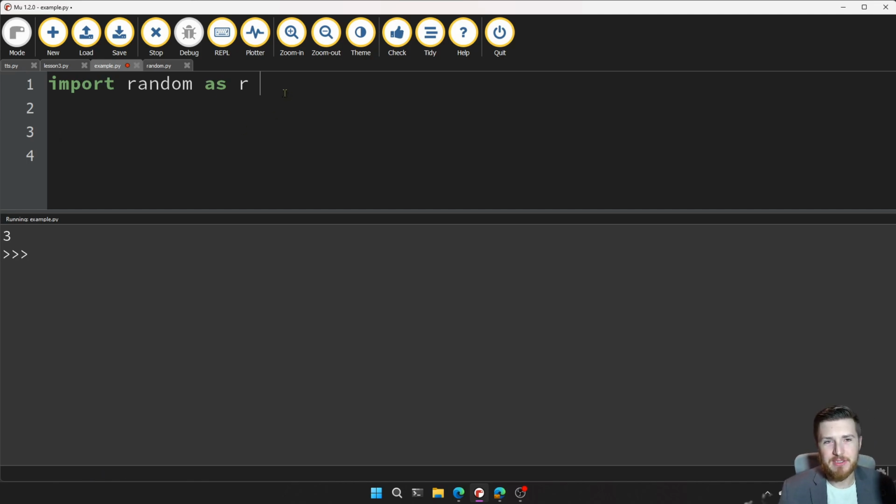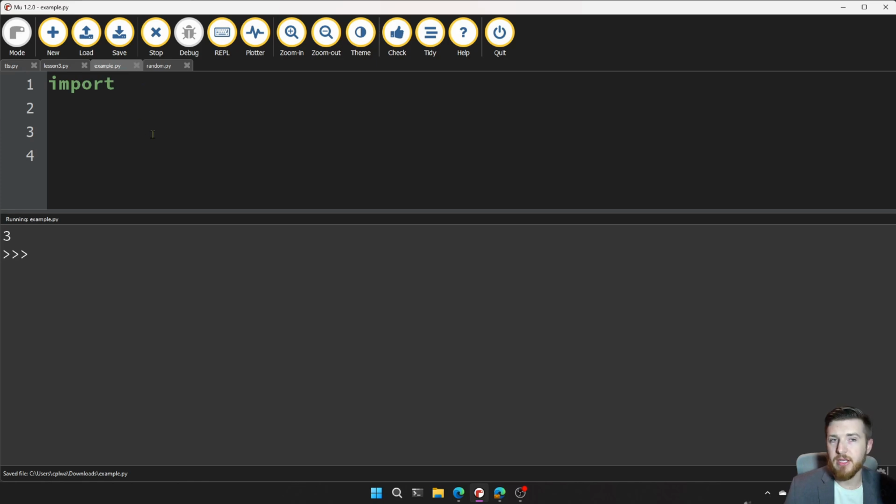So that works. Okay, last thing. When you save a file, see the name of this file, it might be hard to read, but the name of this file is example.py. If I save this file and I name it random.py, I have a problem, because when I type import, it's going to try to import my file.